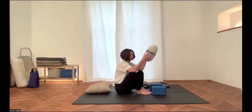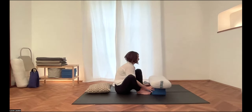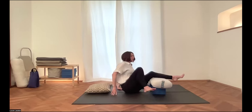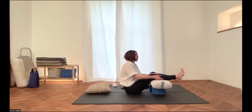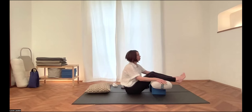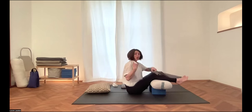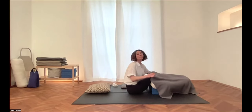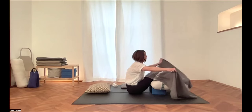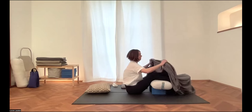Okay, so what I have is our two blocks set up and a bolster across. And then I'm going to drape my legs over. I want to support the backs of my knees really well and adjust my calf flesh to roll it out slightly. That feels good. Before I lie down, I'm going to cover myself up with a blanket, put on socks. You want to be warm when you practice this pose because you will cool down a little bit.